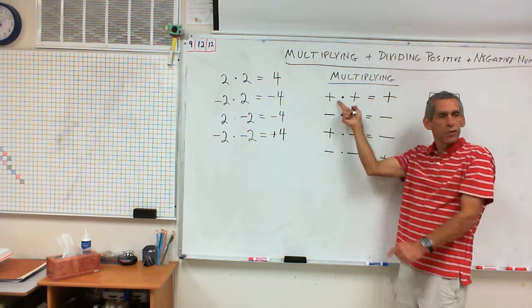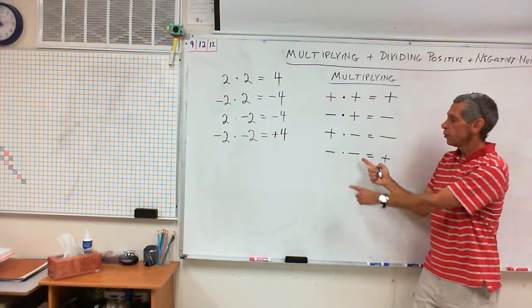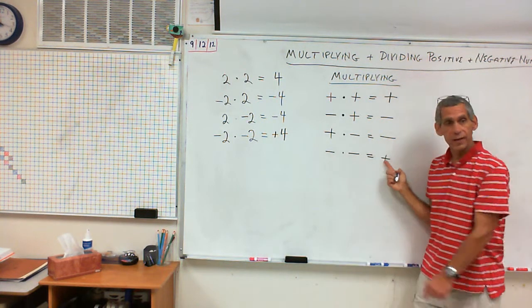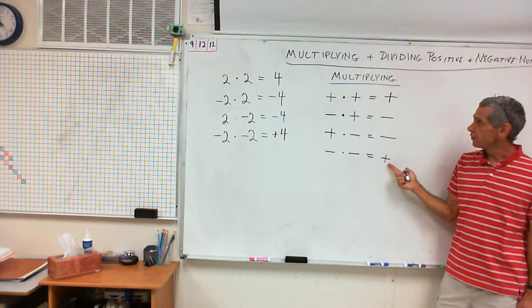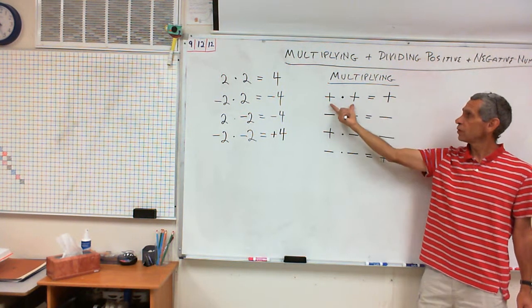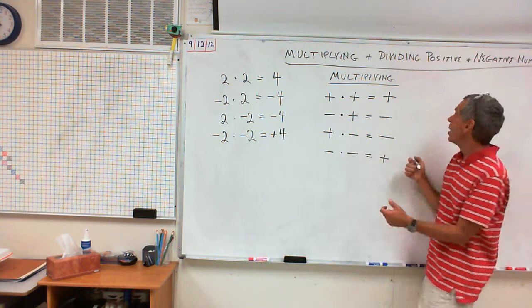And what do I get when both of the signs are the same and I'm multiplying? Same sign. I get a same sign. Would you agree with me that these two are the same? They're both negatives? Yeah. And what do I get as an answer when I multiply them? The opposite sign. I get a positive. So when the signs are the same, look at that, and I'm multiplying, I get a positive. Signs are the same, I multiply, I get a positive.